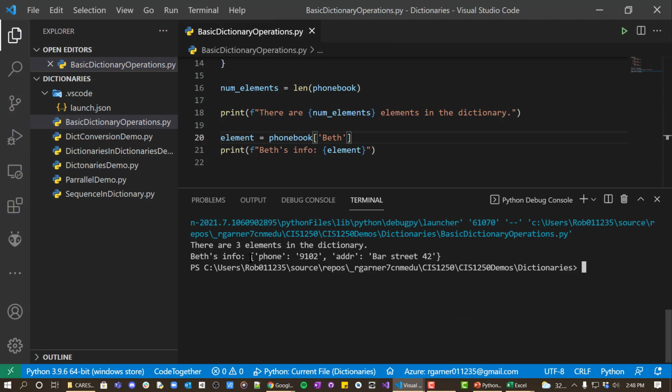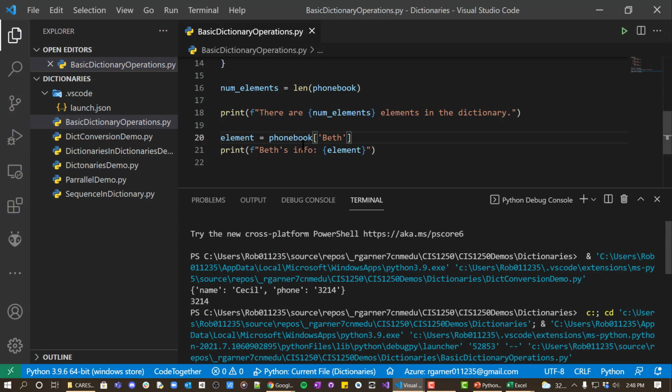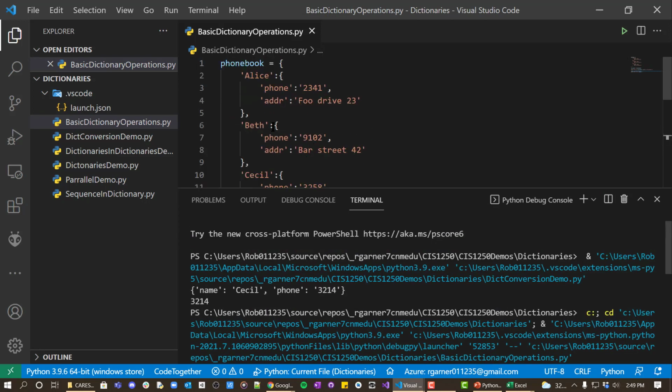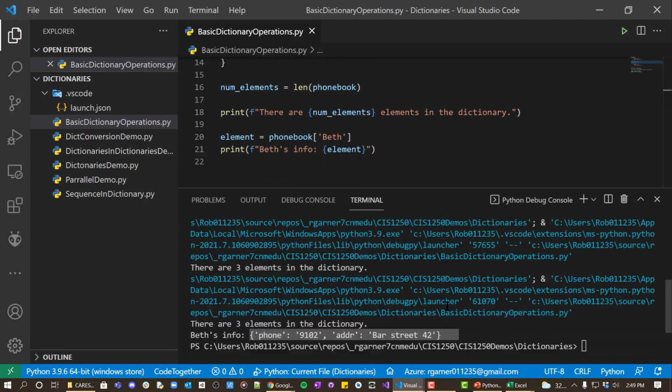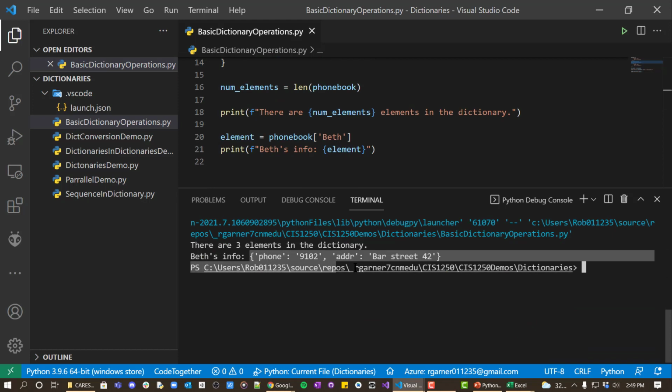And we can see, when we looked up element, we got the key, Beth, and then after the colon is the value, which in this case happens to be another dictionary. So what we ended up getting is that dictionary.